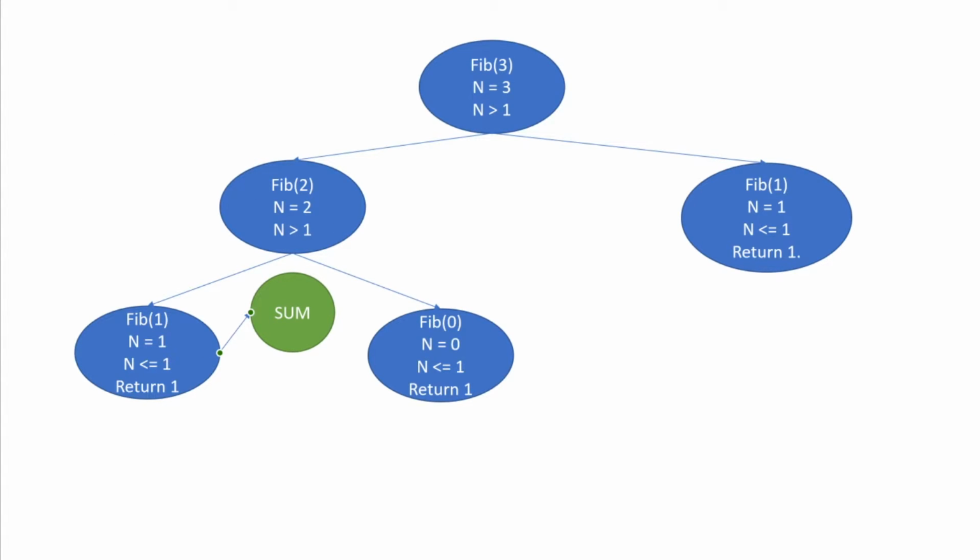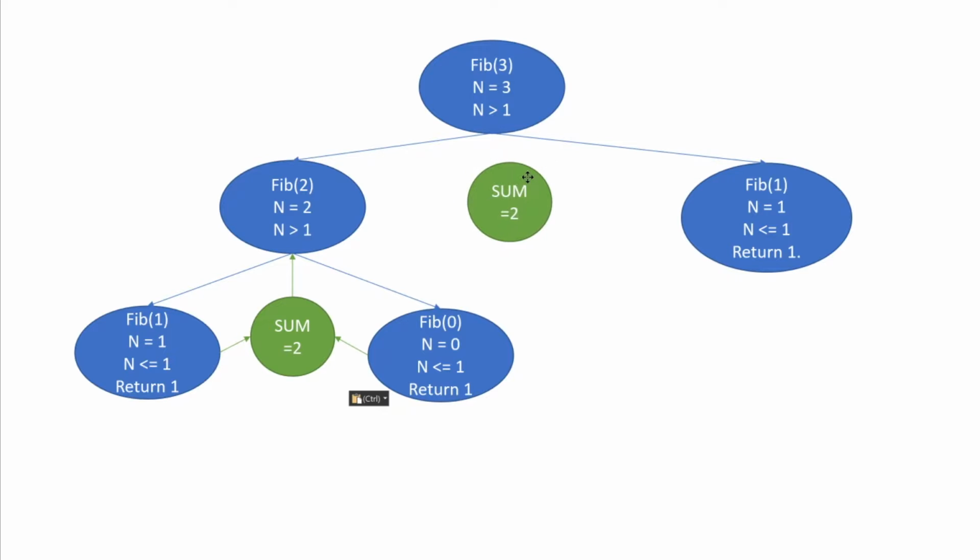So let's put in some green arrows to show the flow. Those come back in, make it a green arrow. And the sum of those is equal to 2, which then gets passed up to here. PowerPoint is definitely the best tool to do this in. And now we have another sum block here. So we have 2 coming in here, we have 1 here, so the sum there is 3.